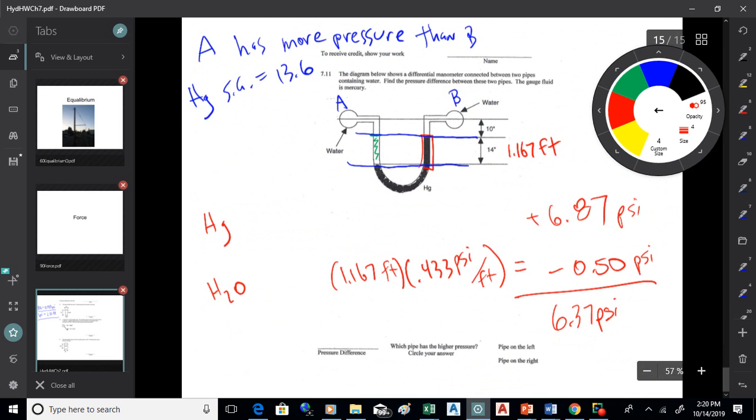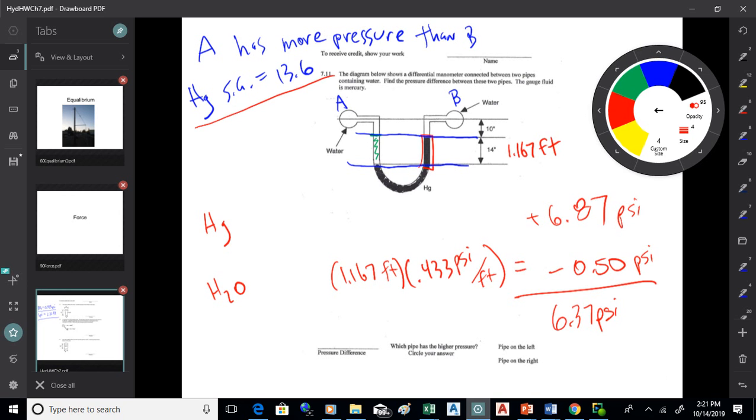The last one here is a U-tube manometer. You might still see a few of these around. We've got two pipes coming out of the page. We've joined them together with this U-tube shape, and we have mercury in the U-tube. Now what's happening there is A is pushing the mercury, which is quite heavy, up towards B. We know the specific gravity of mercury, which again is abbreviated Hg on account of its Latin name, is 13.6. It's 13.6 times as heavy as water is.